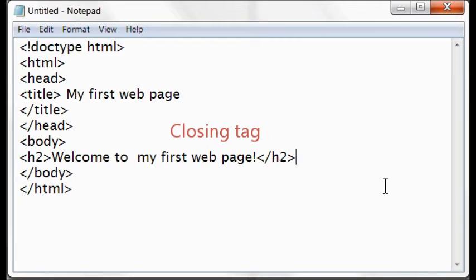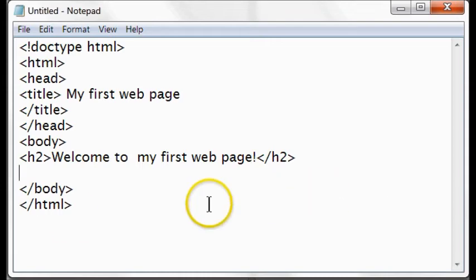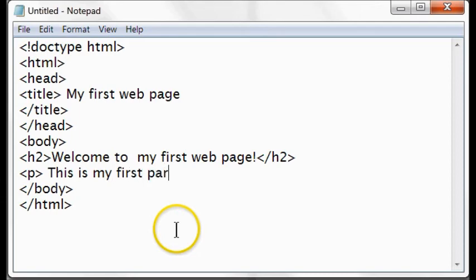Now, if you want a paragraph, or to separate that first line, welcome to my first web page, and then have another line, that is a different tag, and it is P for paragraph. And I'm sure you're saying to yourself, okay, I need to close up that tag, and you're absolutely right. So let's do it.